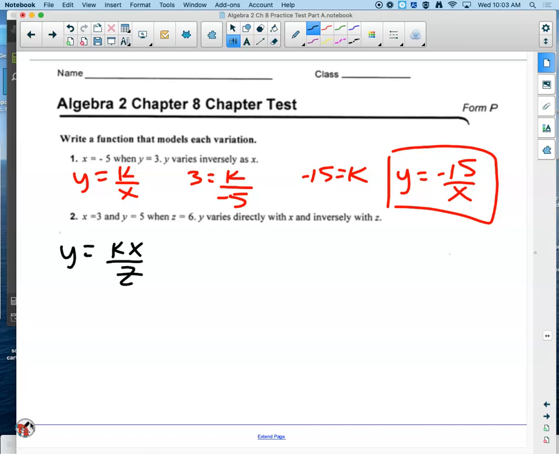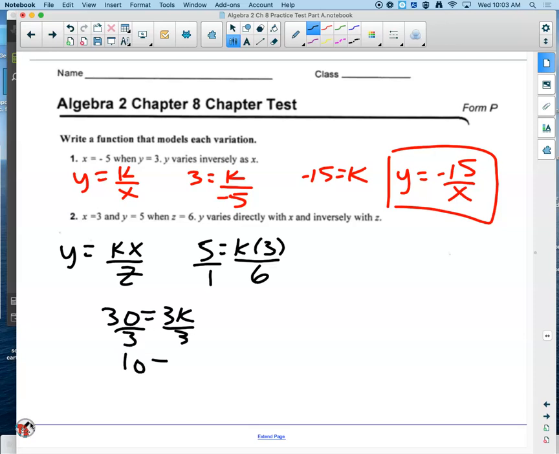Yeah, plug them in. We want to figure out what k is. You could notice that 3/6 reduces to 1/2, but you don't have to. You'll still get the right k value in the end. So you could multiply both sides by 6, or you could decide, hey, I'm going to cross multiply to figure out what k is. Either way, we should come up with that number, right?